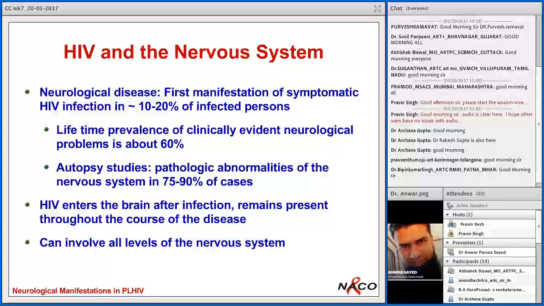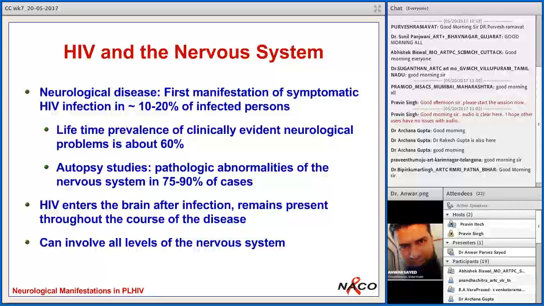Now you might have observed, and those people who have been working in ART centers for a long time will agree with me, that the prevalence of OIs in general has reduced over the years, especially those serious OIs, for example CNS opportunistic infections and other opportunistic infections that we saw in the first decade of the 2000s. Those kinds of OIs we are not seeing that commonly.